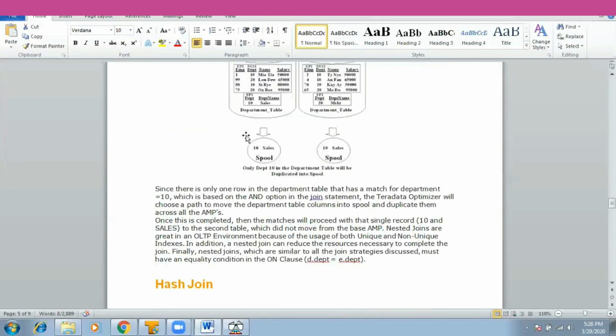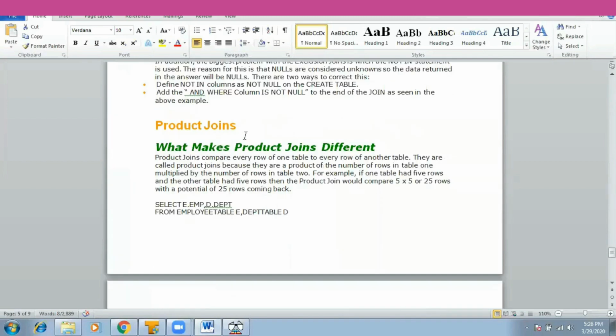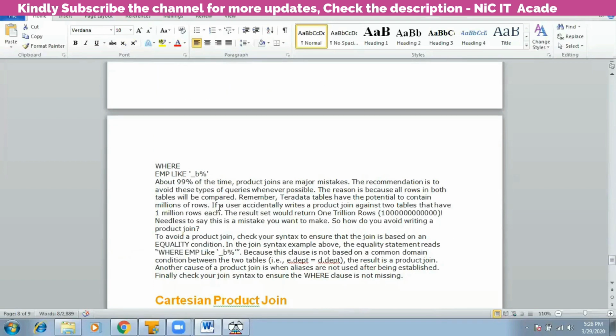Then we have product join, the Cartesian product. If you don't use the join condition, we are using join tables, so A table comma B table, or inner join B table, but you are not using a join condition, you are using some other condition.